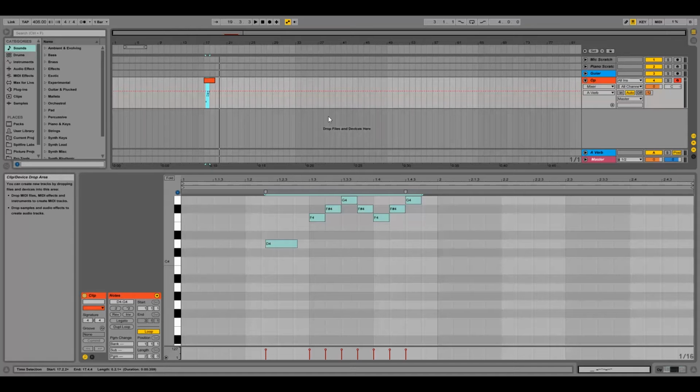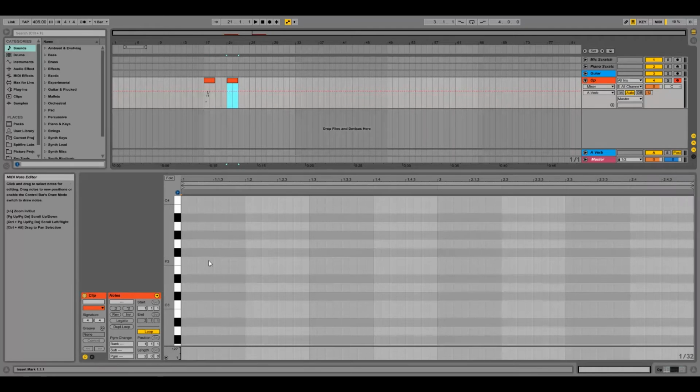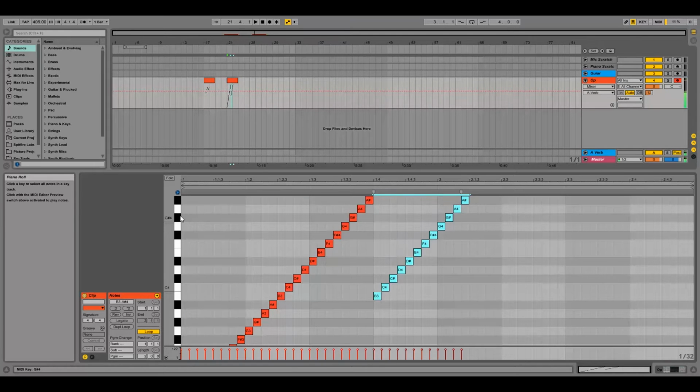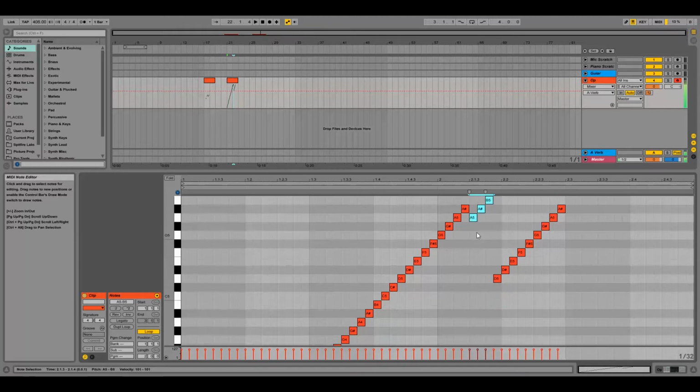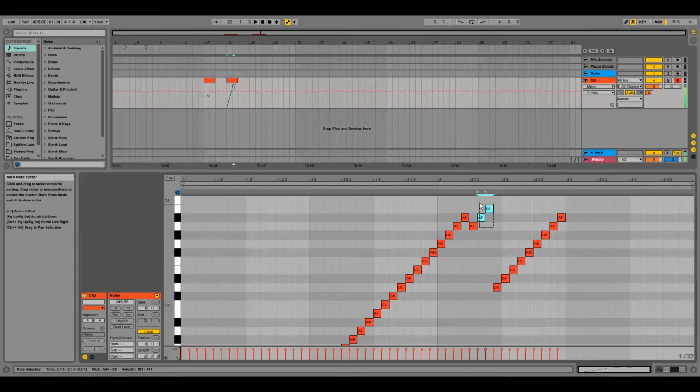Going even faster, the notes blend together too fast for us to hear individually, but we can get some cool percussive results. And all we gotta do is group them together more. So here we have just about an octave, right? And then we'll flip it. And we'll just do this quick.